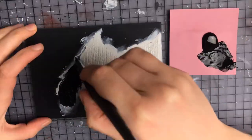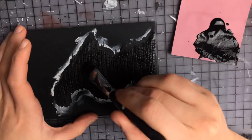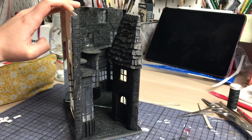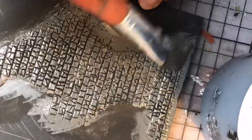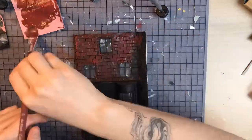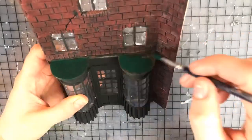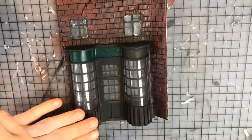I like giving everything a black base coat because it just adds way more depth to your buildings, and also it will give it a temporary, very cool gothic look, which I enjoy a lot. By the way, I almost always use acrylic paint, and I don't even know which brand. I just go to the craft store or the art supply store and I take what is cheap, and it normally works very well for me.